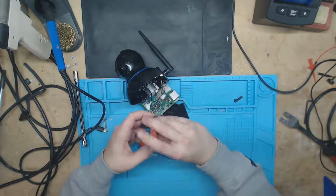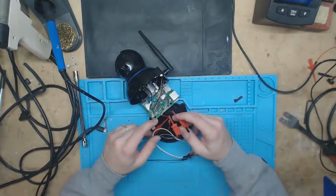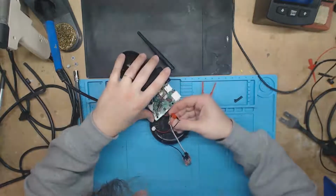Probably should just solder some wires on and then just grab onto them out there. It's just, these holes just aren't that easy to grab onto. Let's see, let's try it. But probably won't be capturing this on camera.